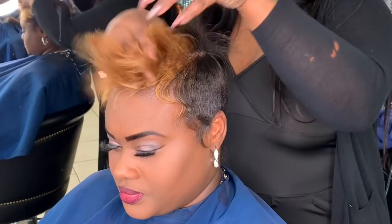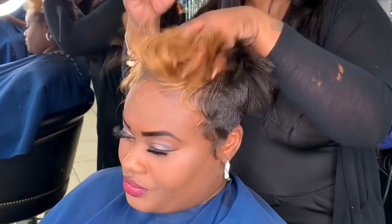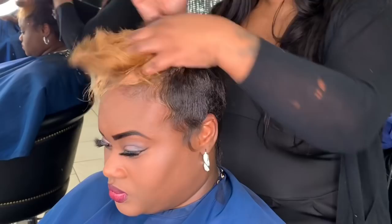It contains various oils and it just leaves the hair so shiny, but it's not overly greasy and it's not heavy. But that's not why I'm here today. I'm going to talk about my flat irons.